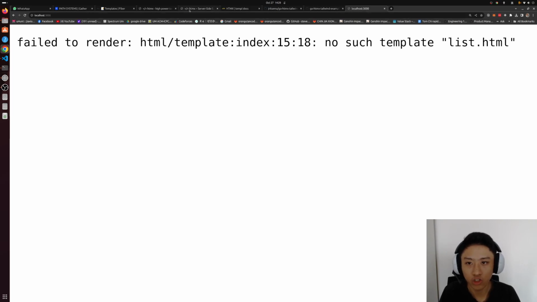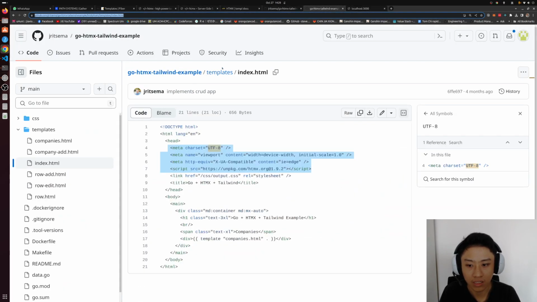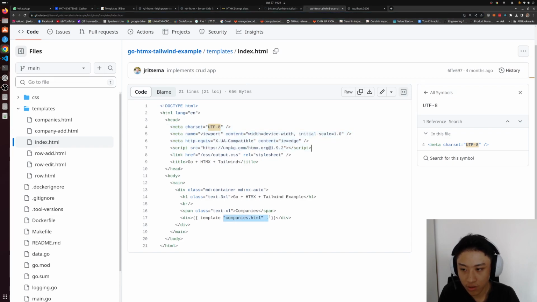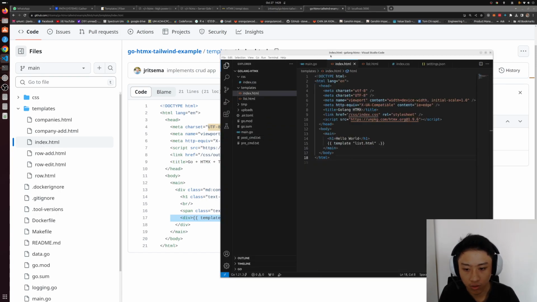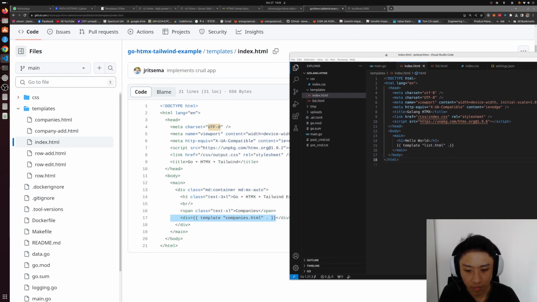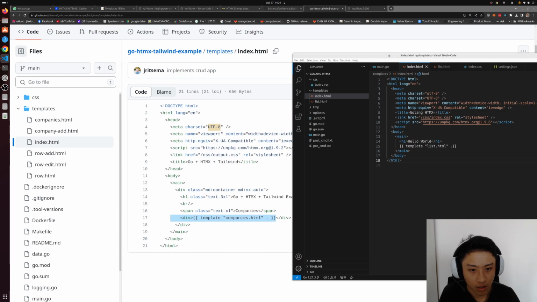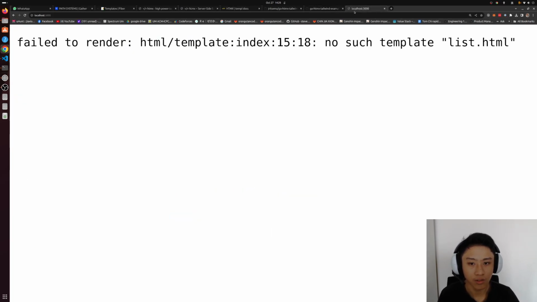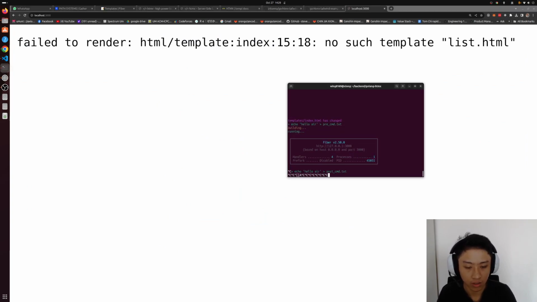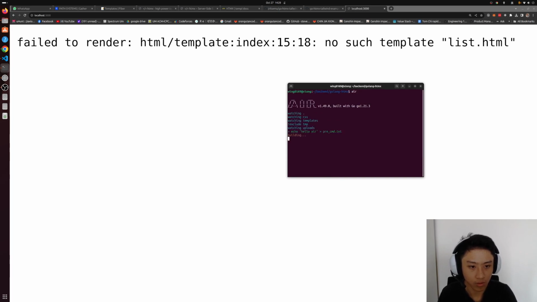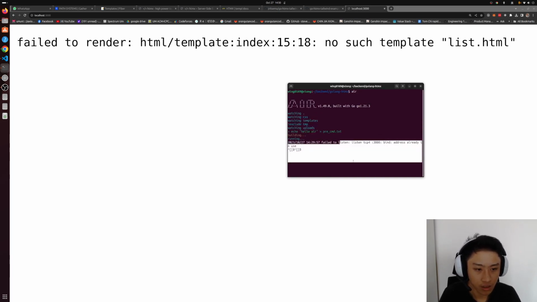Oh, there's no such template called index.html, so I'm going to try and see how it works. Like companies.html, yes, it's using the template like this. Straight away put down the name. What is the difference? The difference is I'm also using a template text, and then just with an additional space right after the full stop. But it seems like it doesn't really work. Maybe I'm just going to try again.